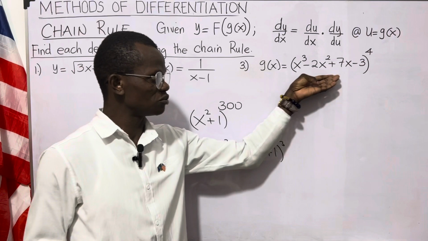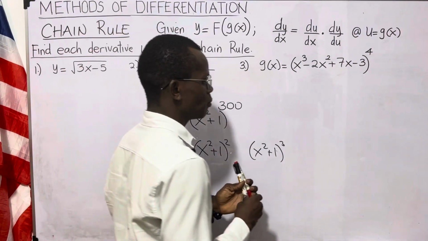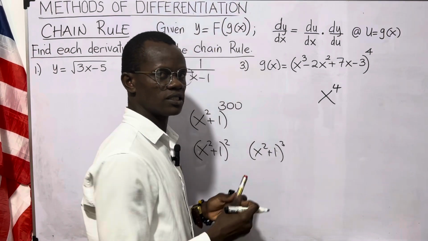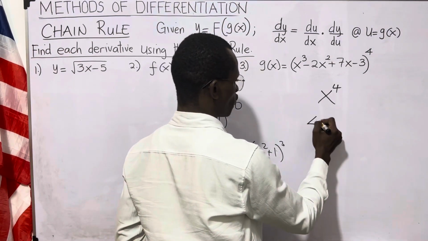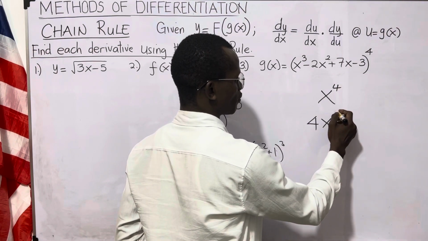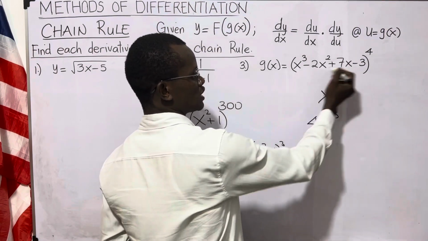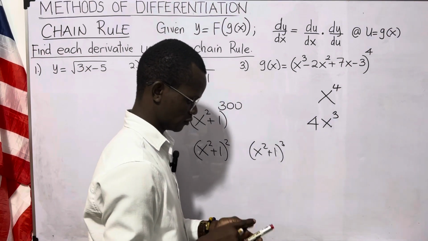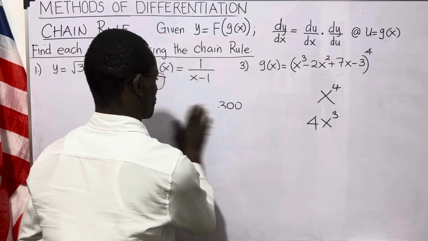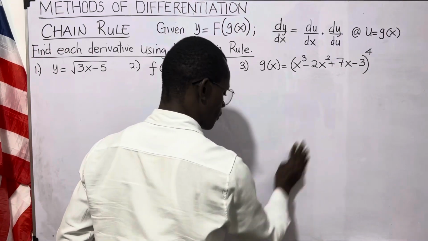Like for this problem, this problem is in the form of x raised to the power 4. Like the way we would say, drop the power 4, rewrite the expression, and subtract 1 from the power to get 3. We could do the same right here. But when we reach there, we will cross that bridge. So let's go now.